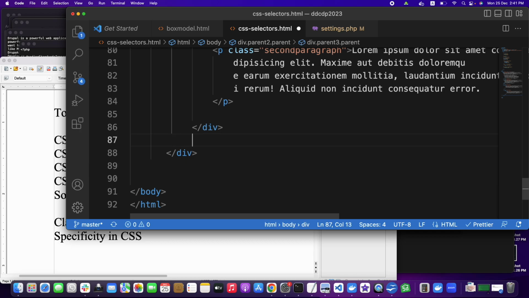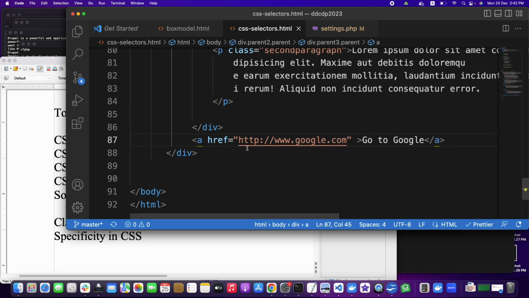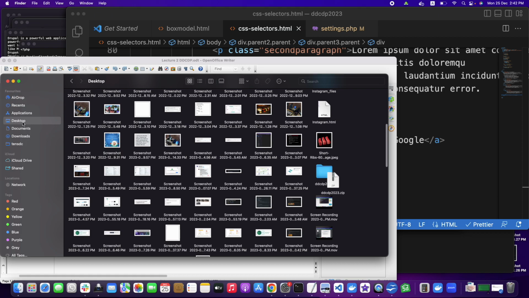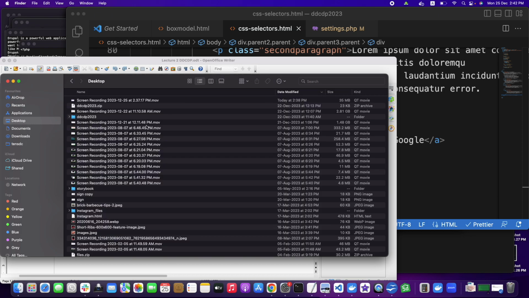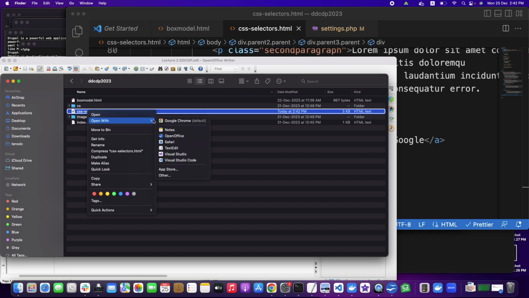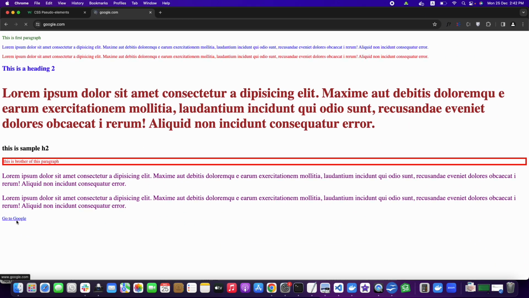I will create a link. By default, if I click on this link, it will open in the same browser window or tab.